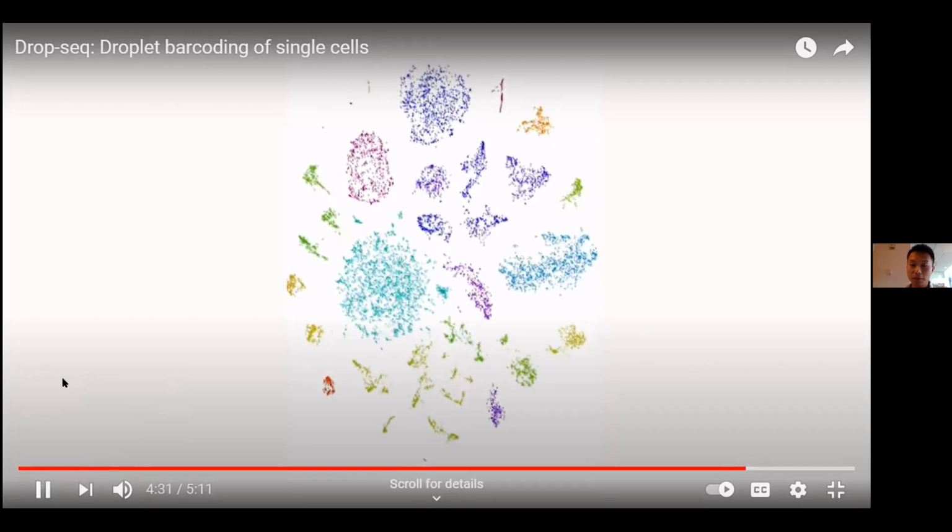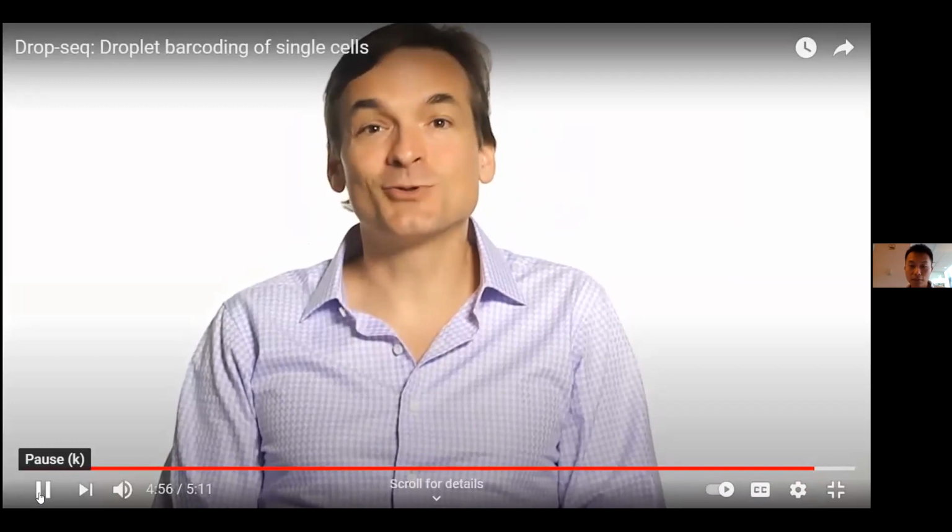Identified 39 transcriptionally distinct populations of cells in the retina. We found cell populations that didn't have markers before. And most reassuringly, we found a lot of types that we did know about. A single scientist can come in and make 10,000 single cell libraries every day. And the reagent costs are small, on the order of 6.5 cents per cell. There is so much exciting work to do, and we hope that scientists enjoy using DropSeq to do that work.